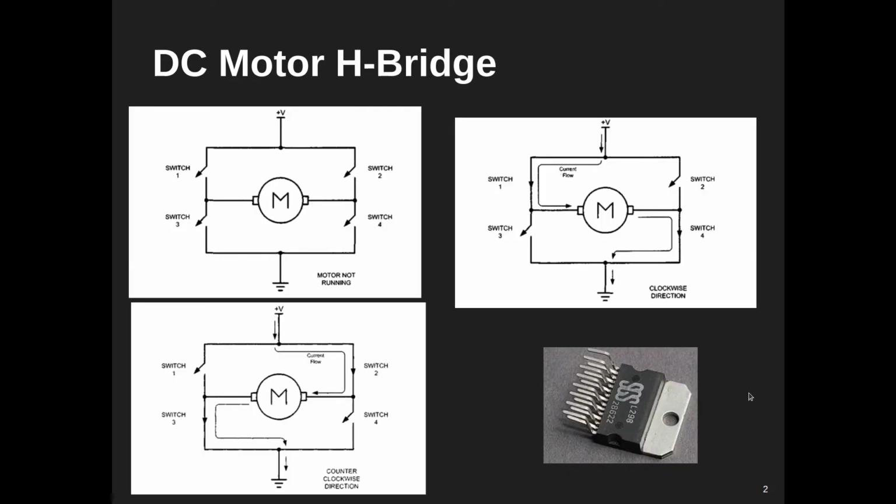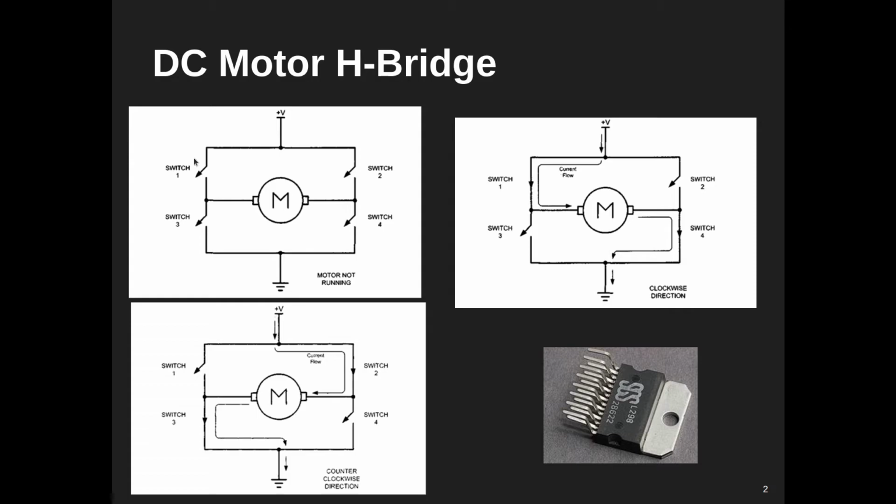This is the way a motor rotates. Now, what kind of circuitry do we have inside a motor driver? The circuitry inside motor drivers is called an H-bridge. H-bridges look like an H, and this is the way they work. They have four switches in them, and those switches are usually transistors, MOSFETs in most cases.